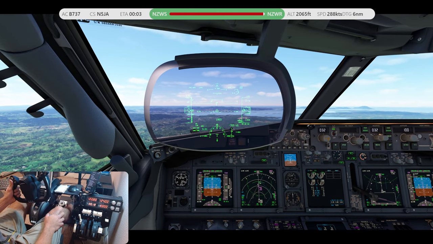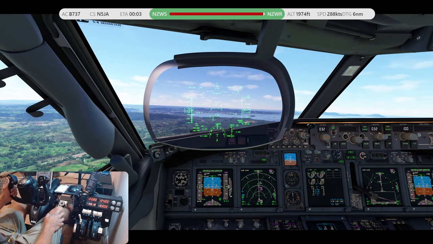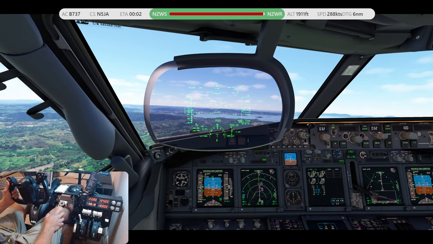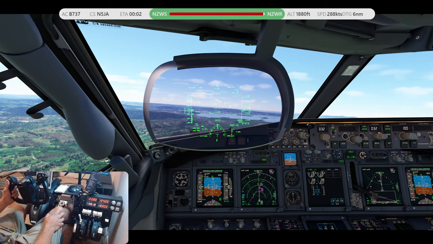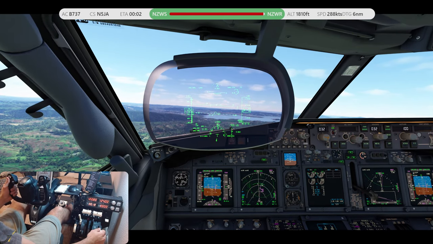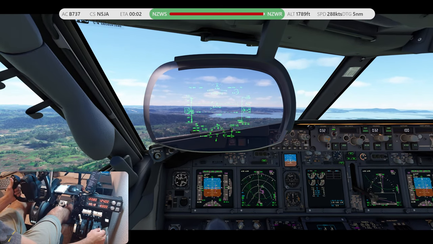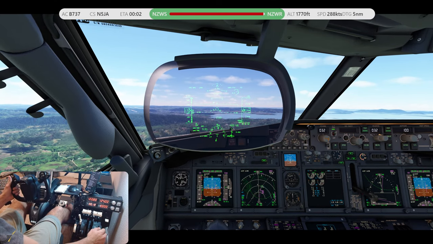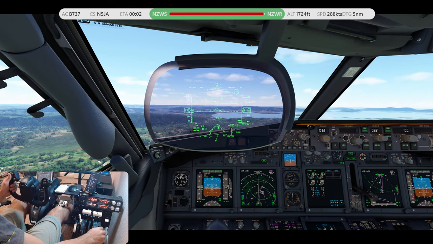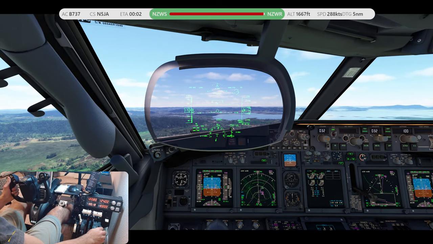Let's go, my bird. And let's round her out a little bit. Let's keep the nose up. Let's go, flaps 25. Coming out. Yeah, I can just barely see the runway lights. So just kind of keeping the flight path vector rings just above that runway.